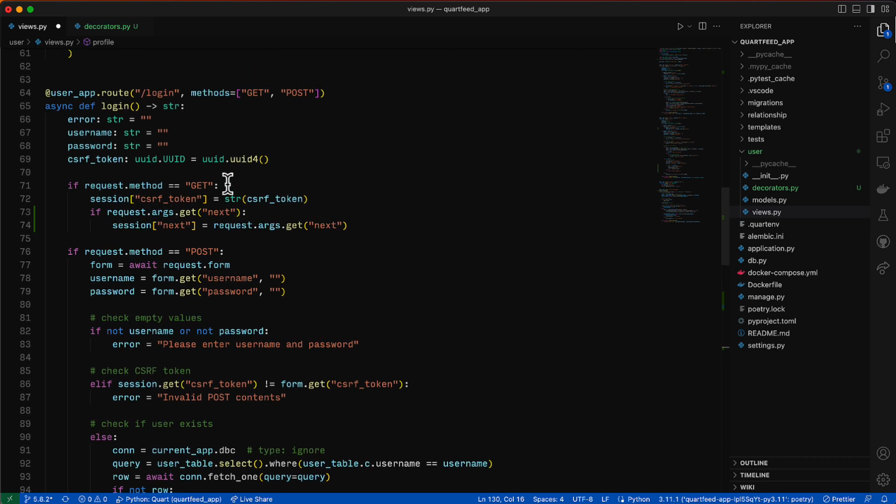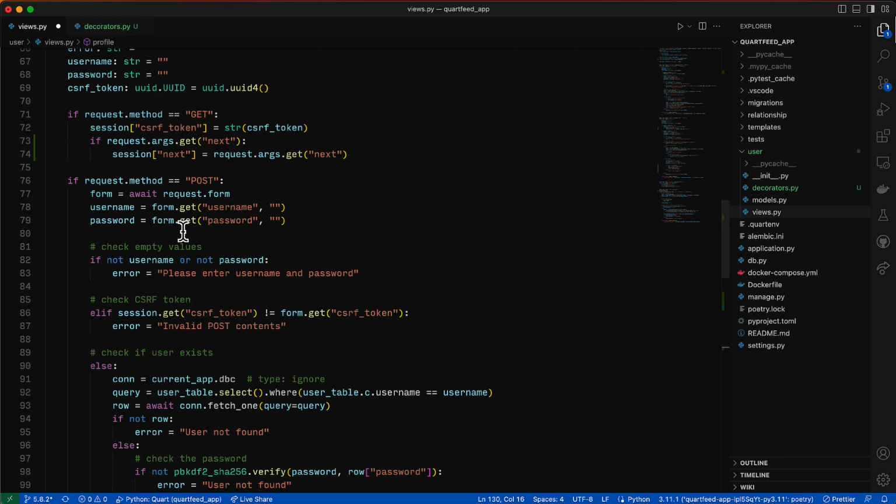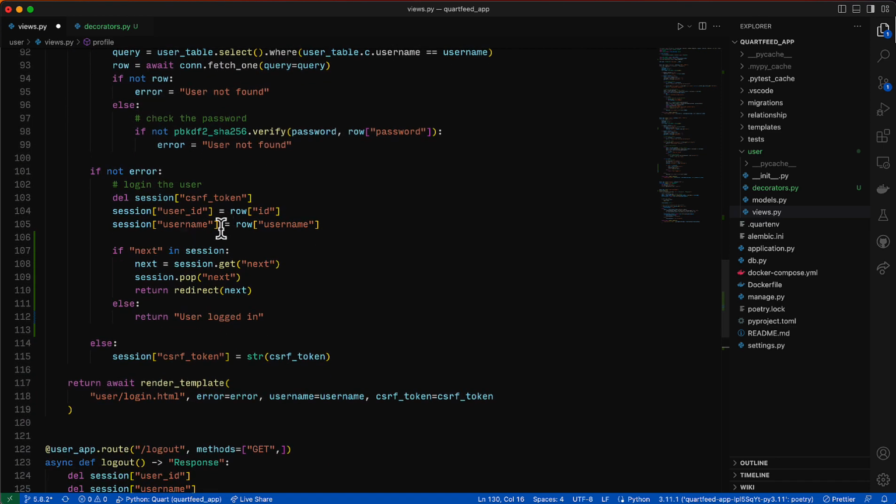And then when you post the login, that means that you're logged in. Then it checks if there's a next session, gets the value, deletes the session so that we don't have any session next variables laying around, and then returns us to the redirect page.